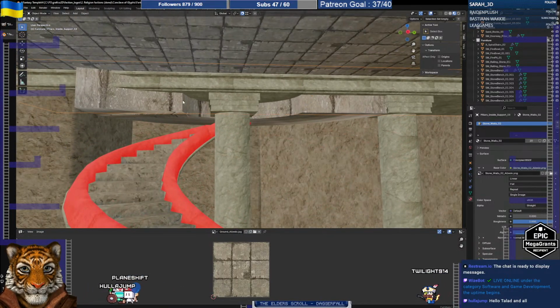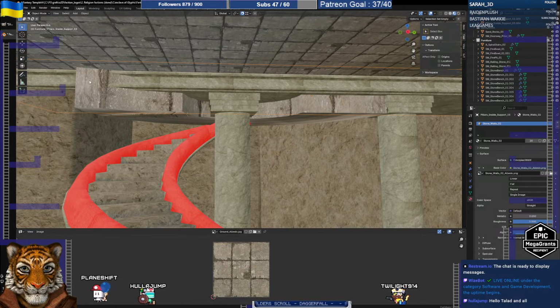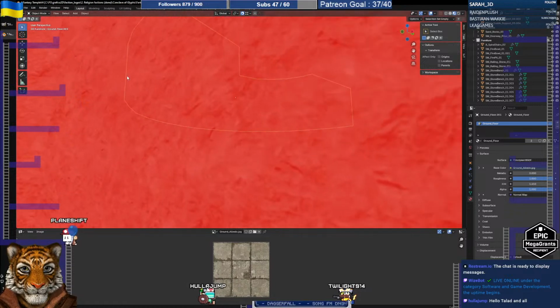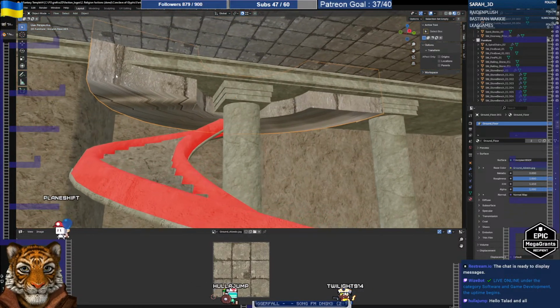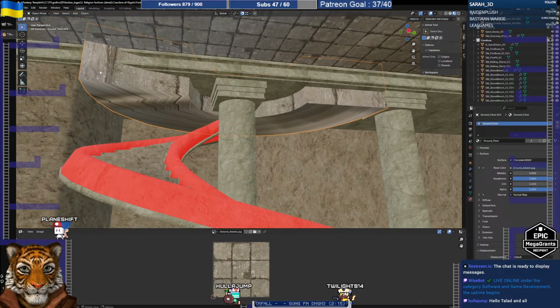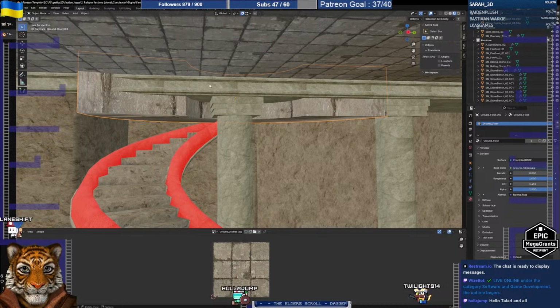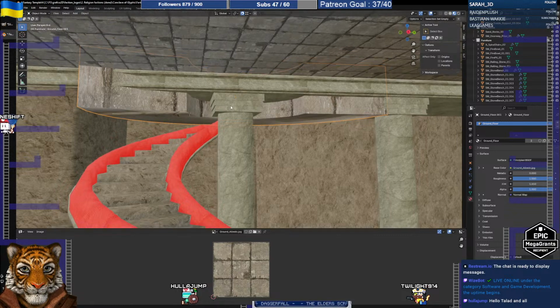For example here, it's a bit at the border, so it's cutting off. I think we will have to cut this fully. It will look strange without a piece of it, right?